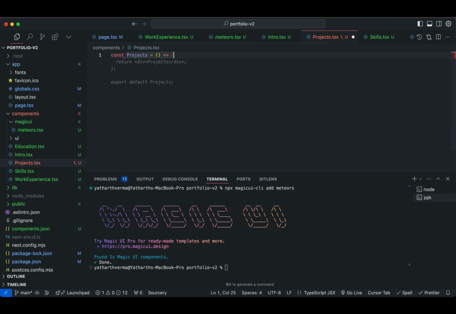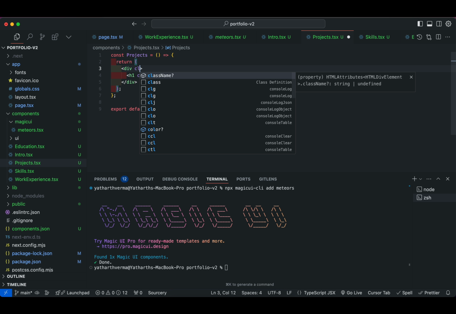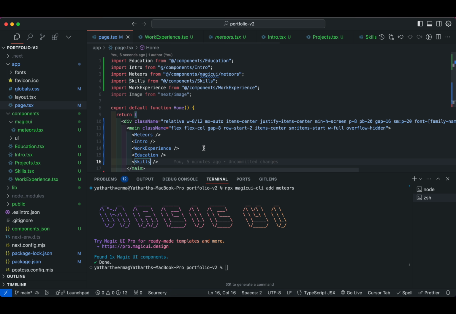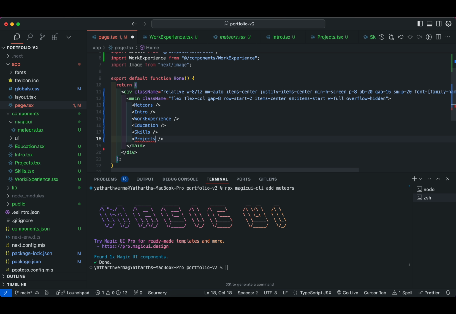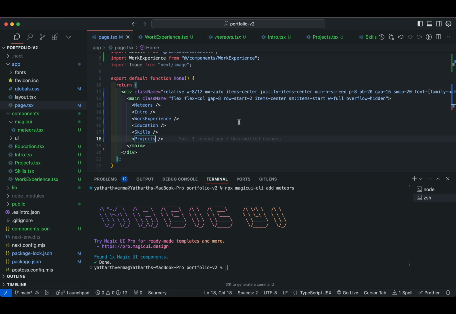Create a component, right? And let's use the same structure. We will have a division, yeah, with the h1 tag with the same classes. In division also we have some same classes which we are using for all the components. We will keep it same, right? Let's try to import it. Below skill section, you can import the projects component, right? So yeah, in the projects section, we need to create one grid first.